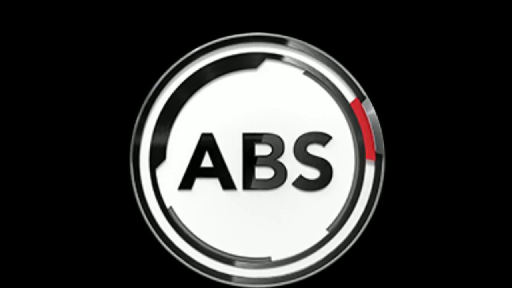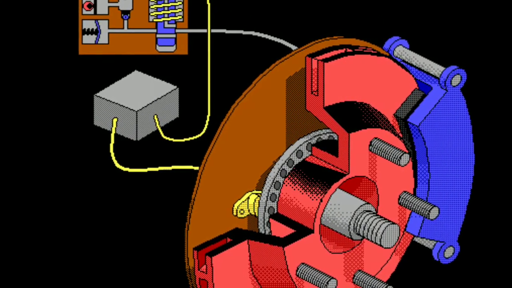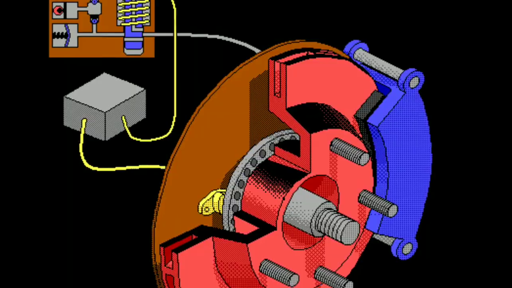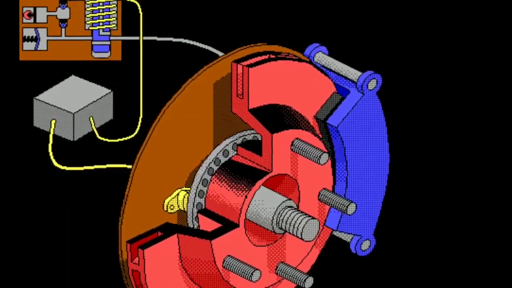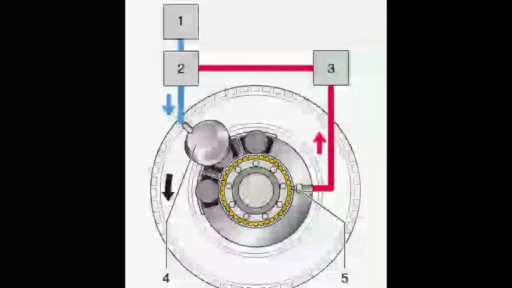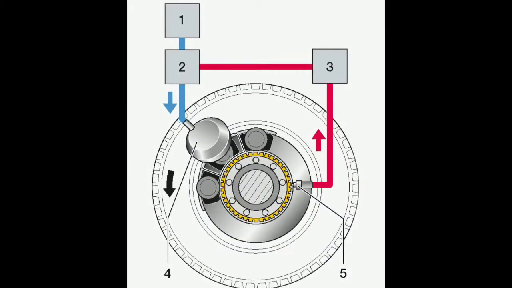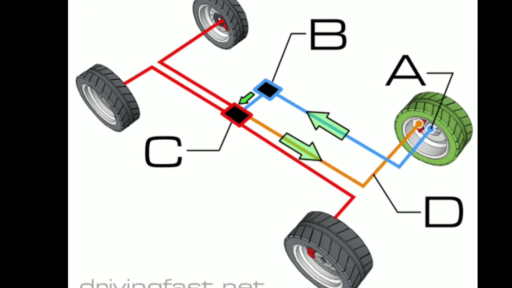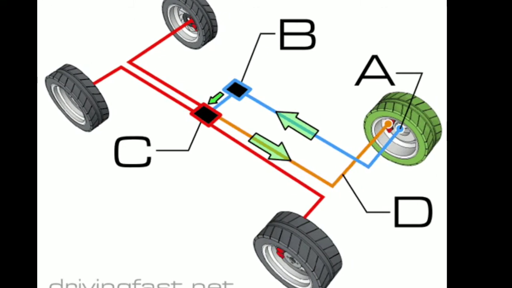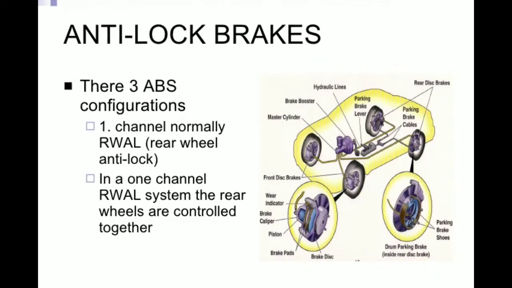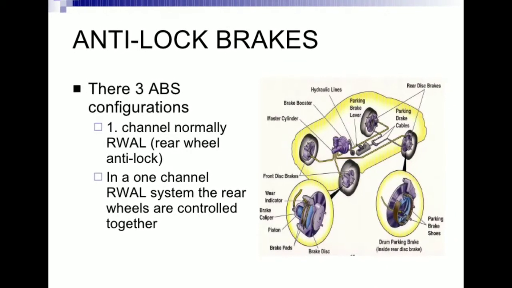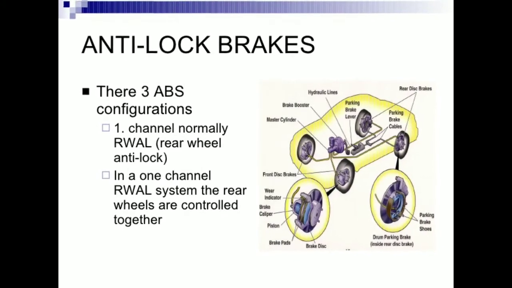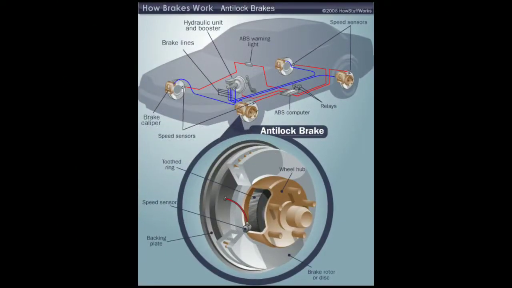The system was first tried on airplanes and then used by BMW on motorcycles, and has now been used in all vehicles. Automobile factories have started to give more importance to the ABS system in their new vehicles. The ABS brake system allows a little more turning and prevents the vehicle from getting out of control by overcoming the limitation of classical braking where the wheel locks completely. ABS provides effective braking by preventing the locking of all four wheels, offers directional capability in addition to sudden and controlled braking, and has been patented in Germany.